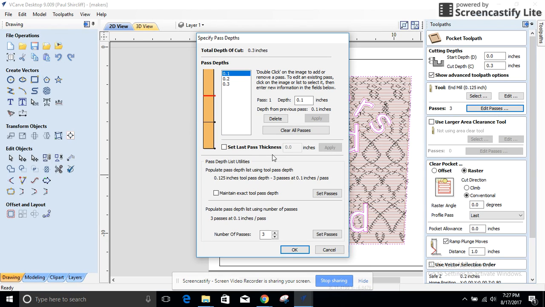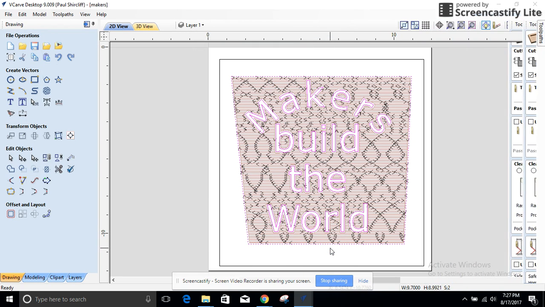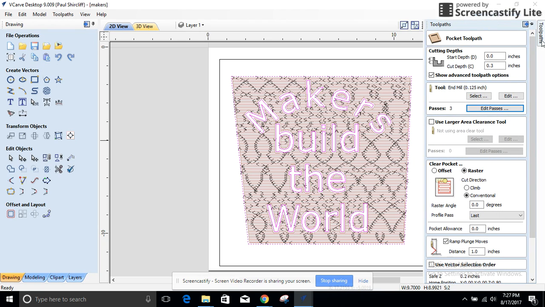It does a pretty good job of saying, hey, this is how big the tool is, this is what we want to do. But sometimes I've been adjusting it to cut less. You just change it by typing here, clicking down here, and it changes them. Now, why does it take so long? Possibly because I'm using an eighth of an inch tool to do all that.